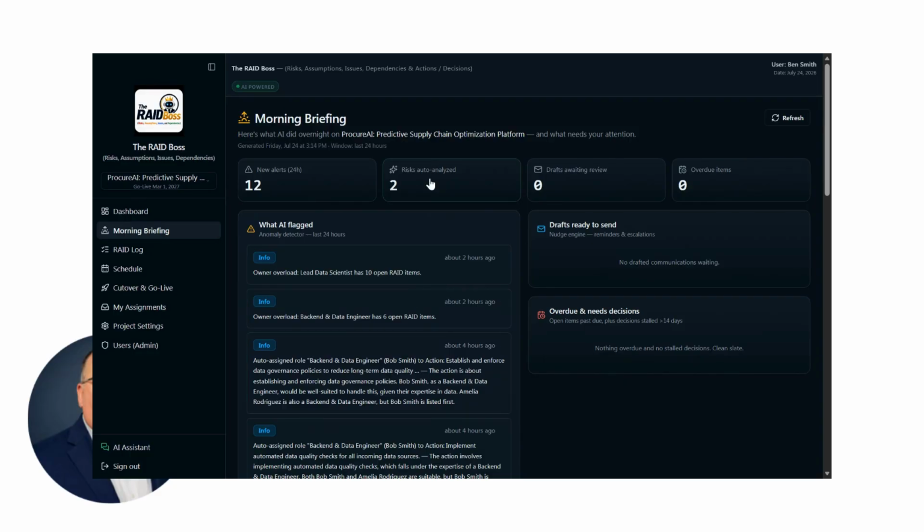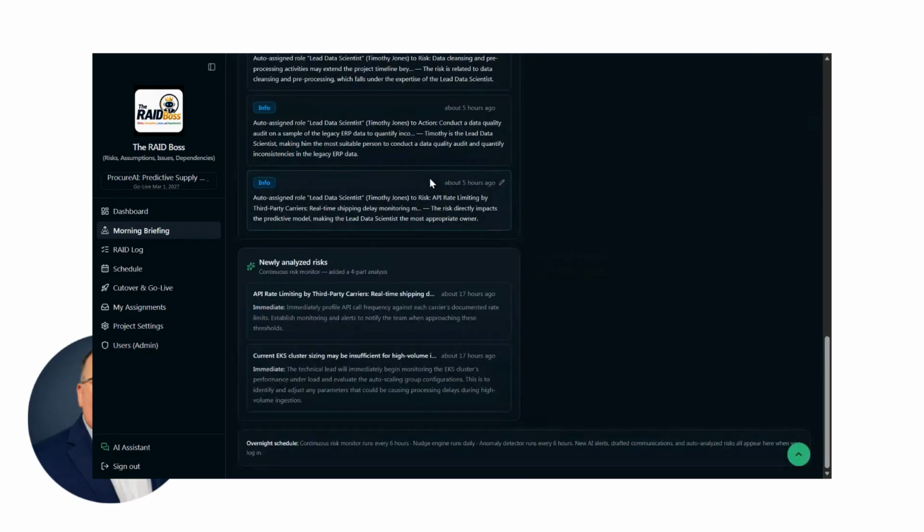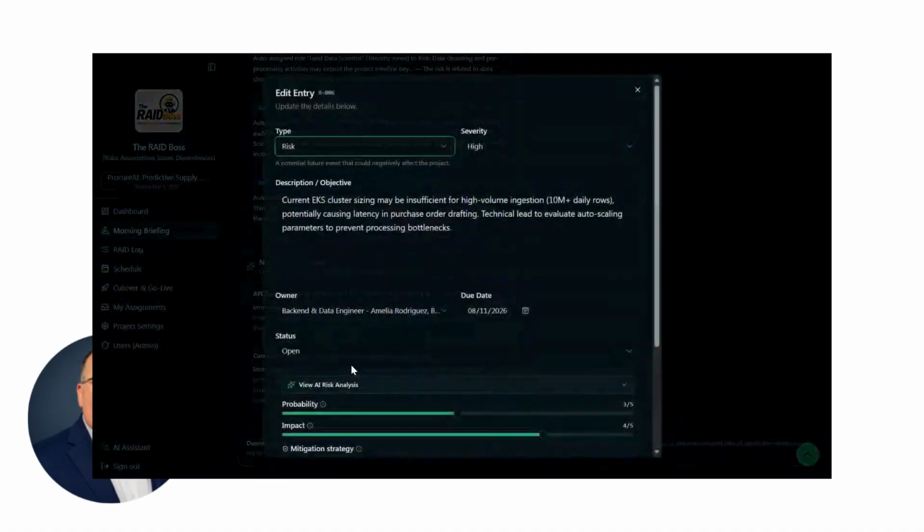Next thing I wanted to show you and talk about is these risks that have been automatically analyzed. Again, any risk that is critical or high priority will automatically be analyzed by the AI job overnight. So what we can do here is look at this specific one. Current EKS cluster sizing may be insufficient for high volume.